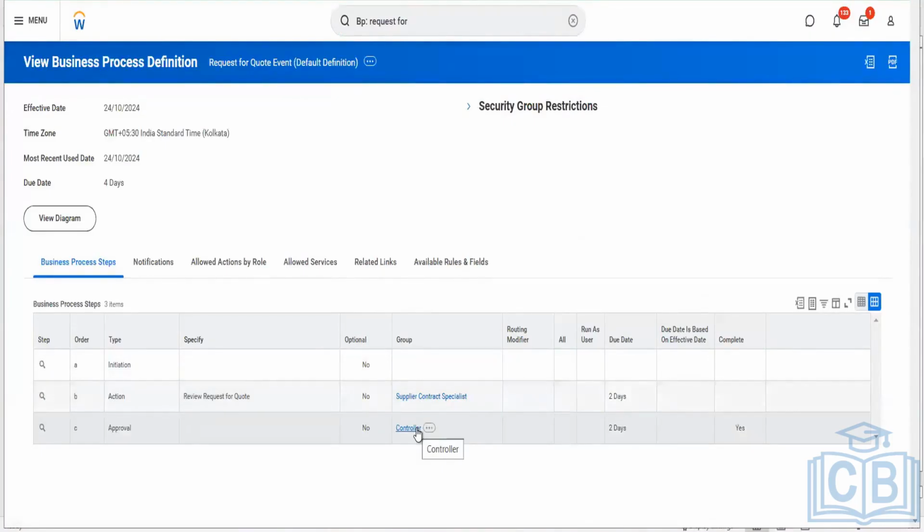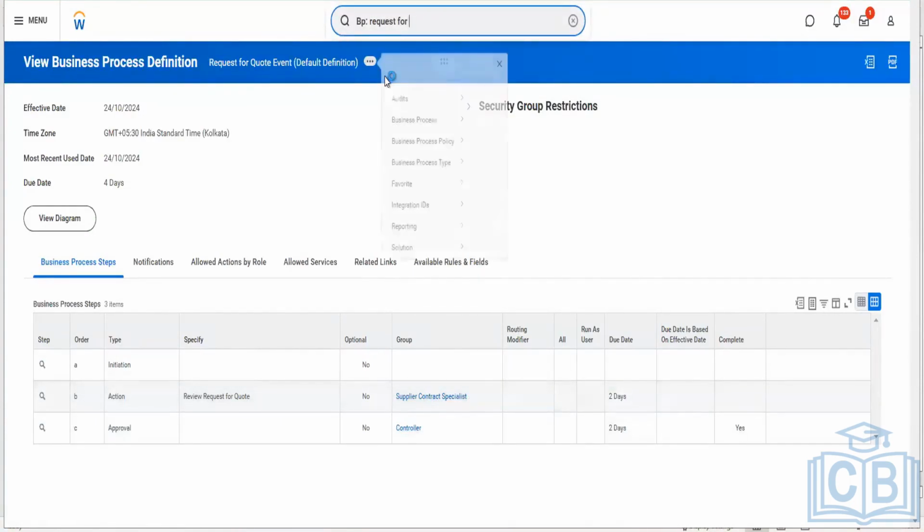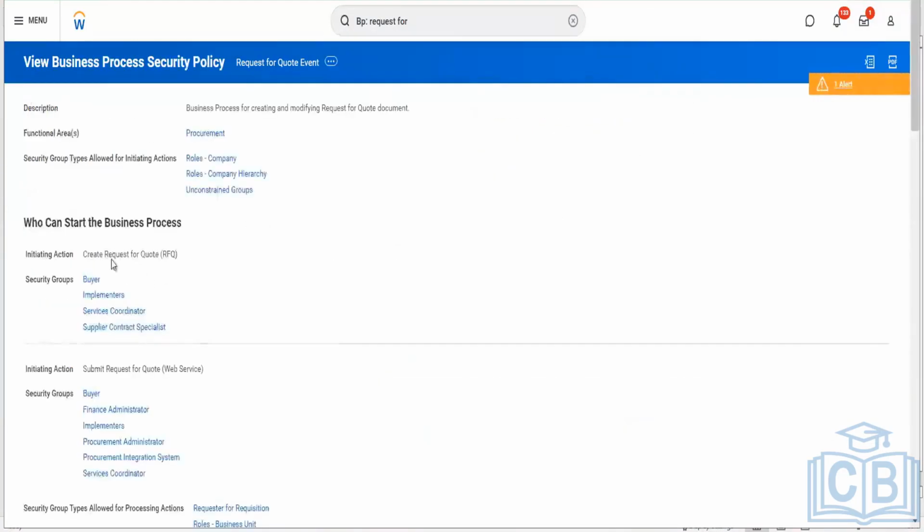I think the controller we have already assigned. Let's check this supplier context, which is solo also for our company. And if you want to see the task name, just click the 3 dots, process policy view. Create request for quote is the task name.